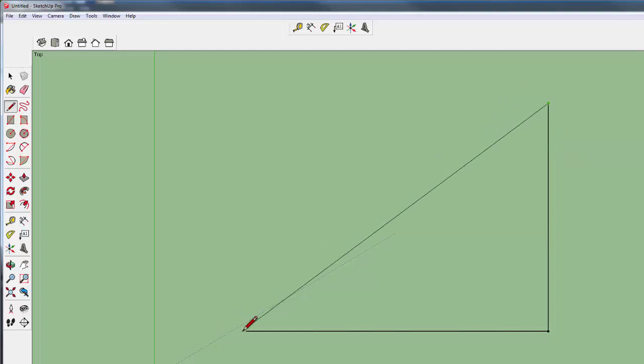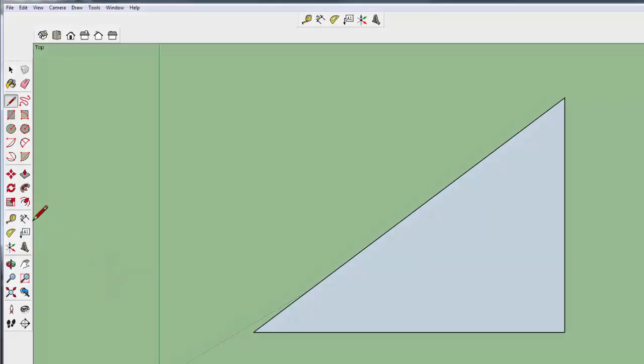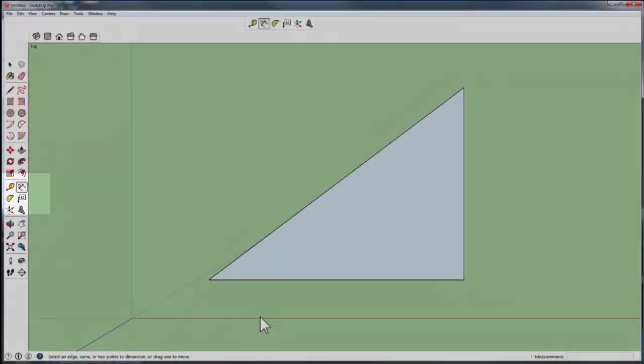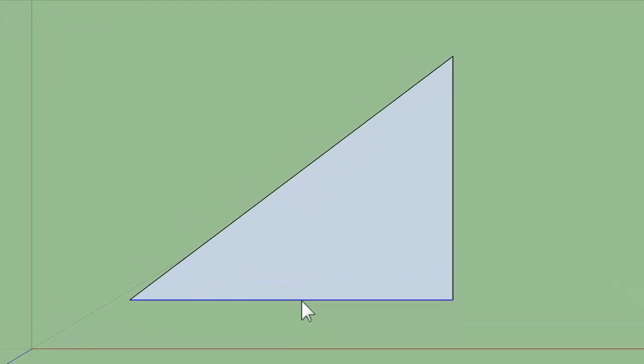And then when I complete it, if you've done a little bit of geometry, you'll know that this is a 3, 4, 5 triangle. But you can verify that using the dimensioning tool, which is also new. And we'll get into more of this later on. But we'll go ahead and click on the dimension tool, and I'll just bring my cursor over the base of the triangle, click on it once, and pull out, and it gives me a dimension of 4 feet, dimension of 3 feet, and then finally do the hypotenuse.